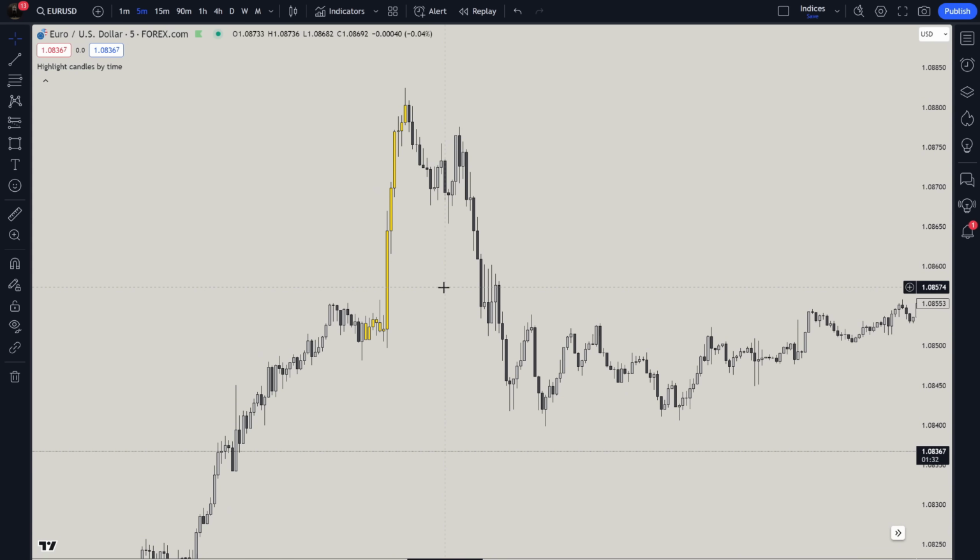This helped me when I want to look for the London Open, for example. I want to highlight the 3 a.m. candle. I also want to highlight the midnight candle. So every day when I come to the chart, I can see clearly what is happening in reference to the midnight open and the London Open.